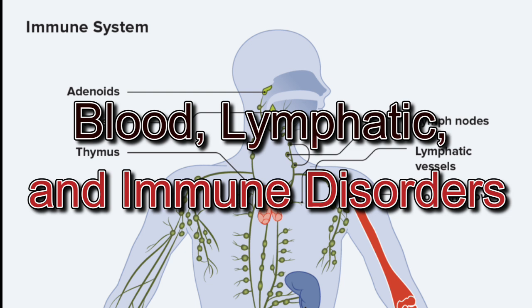HIV and AIDS. HIV, human immunodeficiency virus, gradually destroys cells of the immune system and may eventually lead to AIDS, acquired immunodeficiency syndrome, a life-threatening condition. HIV is passed on by contact with infected body fluids, including blood, semen, vaginal fluids, and breast milk. It can also be passed on from an infected woman to her fetus or to the baby at birth. Initially, there may be a short flu-like illness, mouth ulcers, or rash, or no symptoms at all.